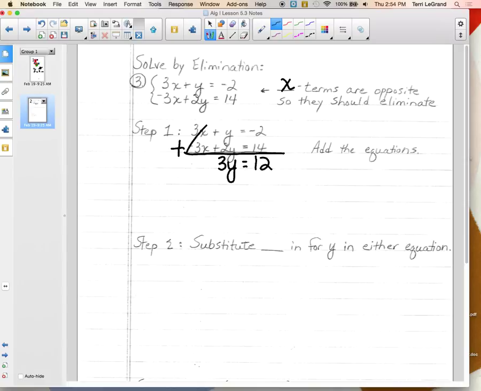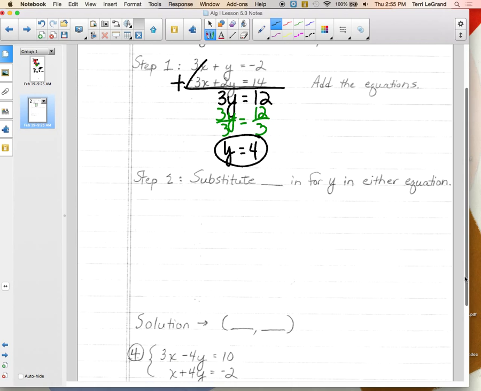Well, we got one basic step left. What is it? Divide. Divide both sides by 3. So 3y divided by 3 and 12 divided by 3. What's our y value? 4. Isn't that slick? We didn't have to work very hard at all, did we? Sure a lot easier than putting in slope-intercept form and having to graph them. Sure a lot easier than having to solve that first equation for y and doing a substitution step. That was painless, almost.